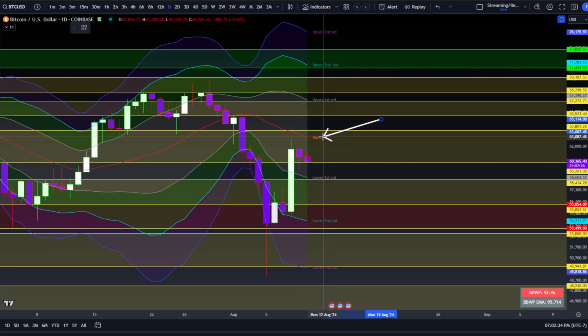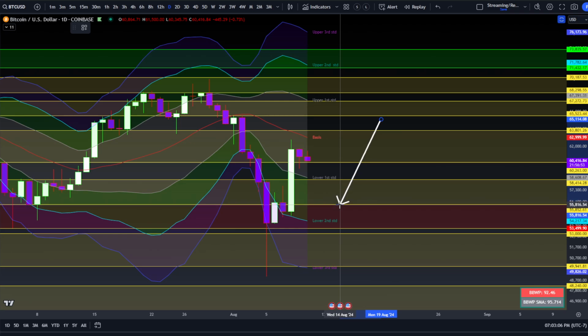So because we have basically a range from a volatility perspective between the basis and lower first right now, if it starts to close below the lower first, and of course break down from that support there at 58,400, then from a volatility standpoint, as long as it's trading below there, I'd be looking down to that 55,850, which is the bottom side of the risk zone and the top side of the danger zone, all on one level there.